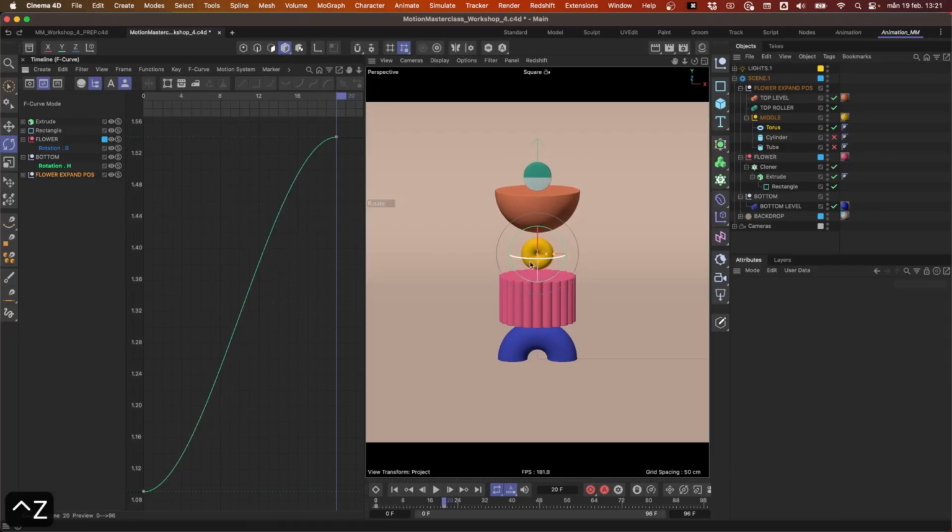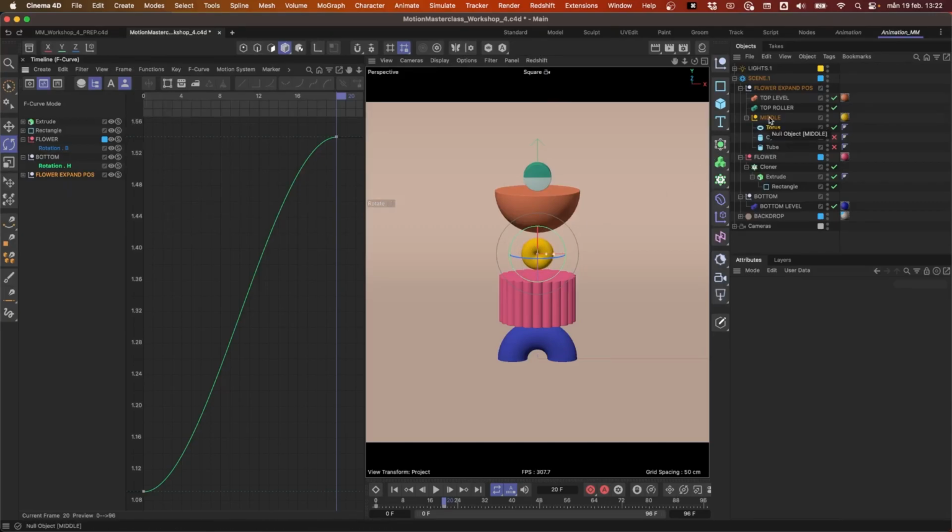But in case we would like to offset the animation between the flower and the torus movement here, you're going to end up in a lot of trouble where this doesn't really hang on to the flower expand. You're basically going to have some colliding interest in terms of which way your objects should go. So the easier way to solve this would be to counter move this torus with this shrinking motion.